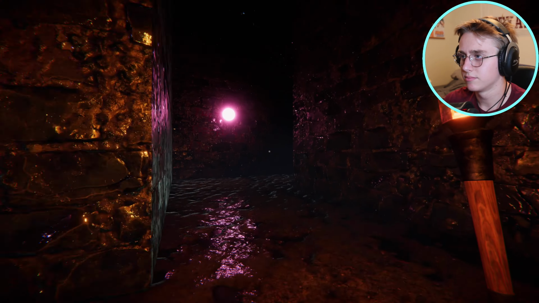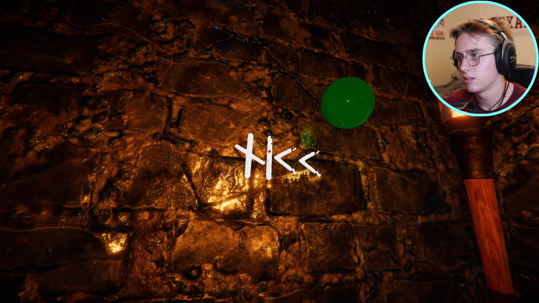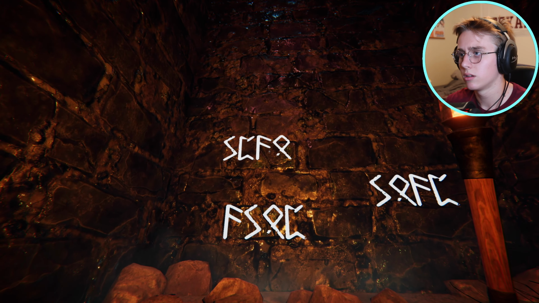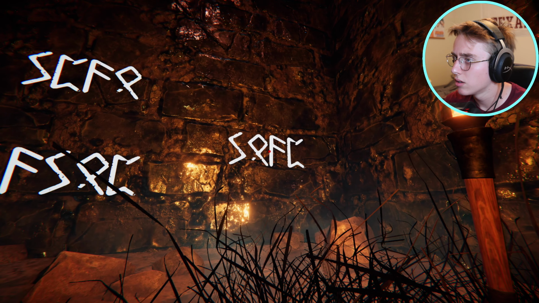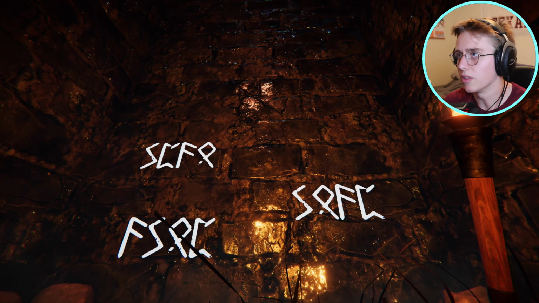Alright, it did absolutely nothing. 3, 2, 1. Okay. Starting from top to bottom, I have CF goldfish S. Below that is S goldfish FC. To the right is SC goldfish F. Yeah, we don't have the same ones.